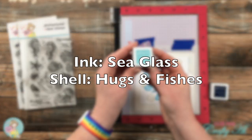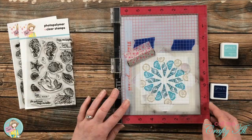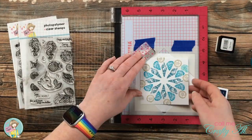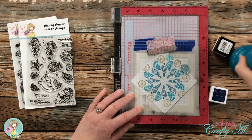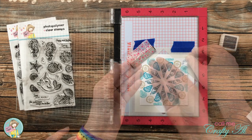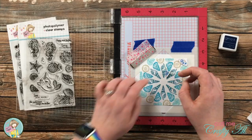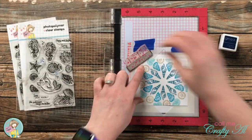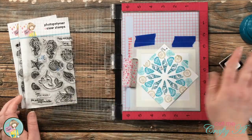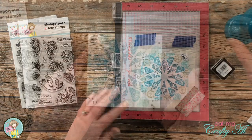For the fourth and final shell I chose Sea Glass ink from the Hugs and Fishes stamp set — same process, so I'll just show a couple of stamps before moving on. The final parts of this wreath will be stamped in Night of Navy. I chose two accent bubble images to finish off the wreath, placing each to cover up some of the white area. Because the bubble on the very edge only falls square every other stamp, I only ink those outer bubbles every other time, while the inner ones always get inked and stamped.